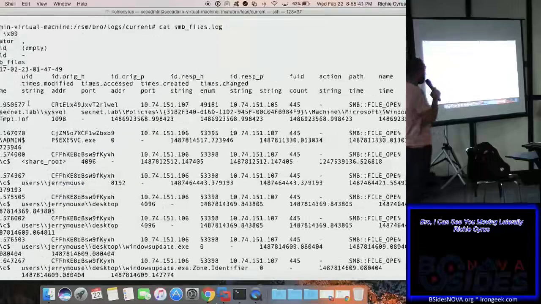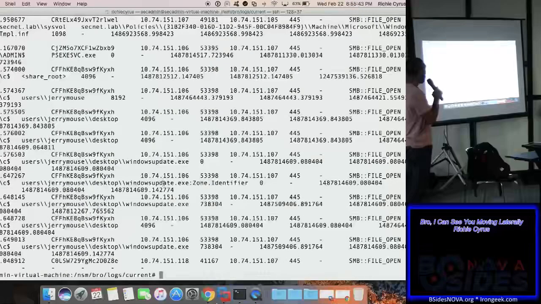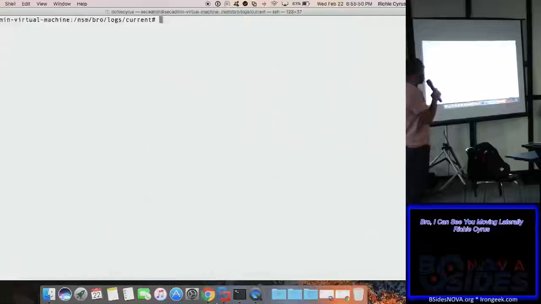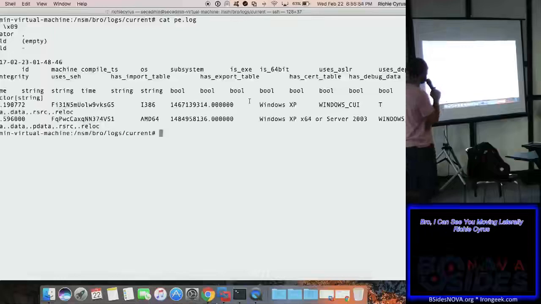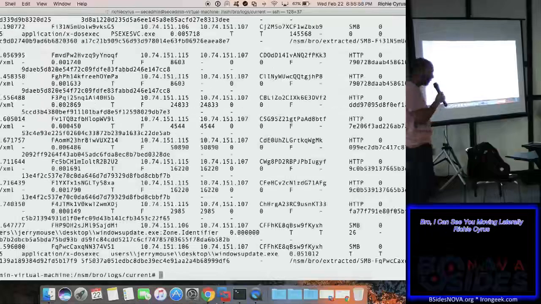Also, the files log gives you the name of the file and also the file share that was used. So this is in the SMB files log, not the general files log. This is the general PE log right here that tells you it's a Windows executable.